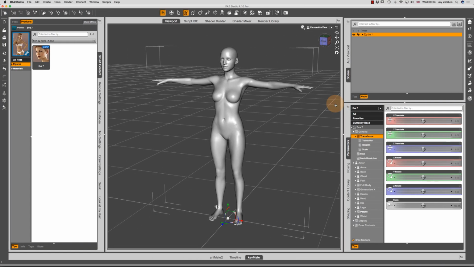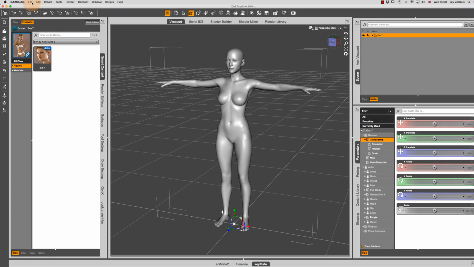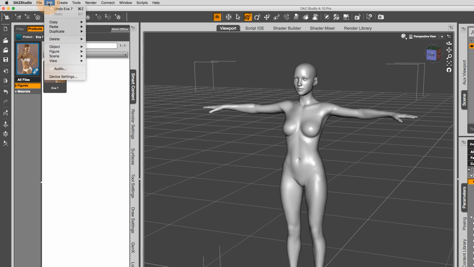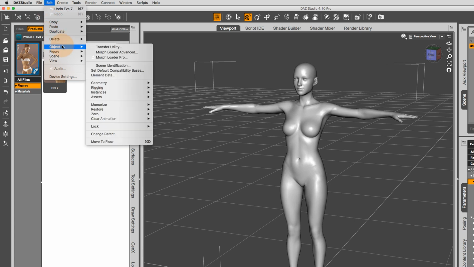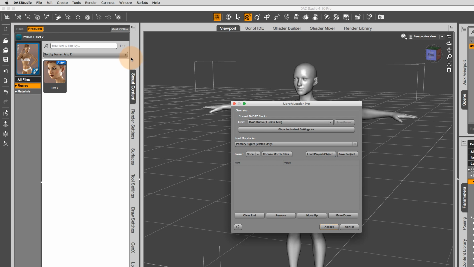Let's go back there. And with Eva still selected, let's bring this change in as a morph now. And the way to do that is to head over to, with Eva selected, Edit, Object, Morph Loader Pro. You can use Morph Loader Advanced as well, no problem, but if you use Morph Loader Pro, then you should have a screen that looks exactly like this one.